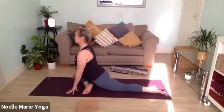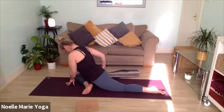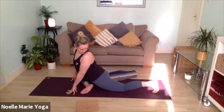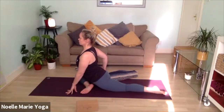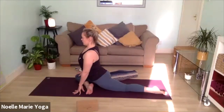Stay up here. If your right hip isn't coming down onto the mat, you can tuck a blanket underneath that to make it a little more comfy. Inhale here. Also, if you tuck your back toes and lift that knee, you can help with getting down lower onto the mat. Inhaling here. Exhaling.